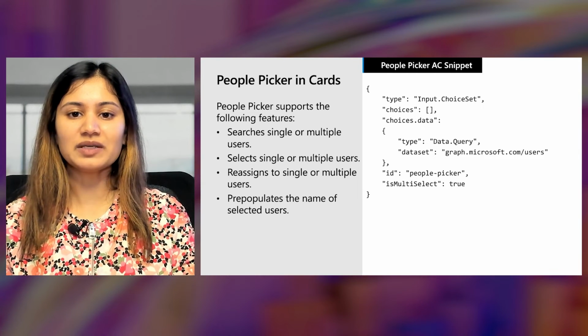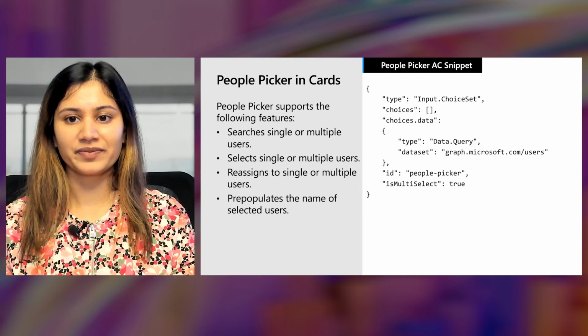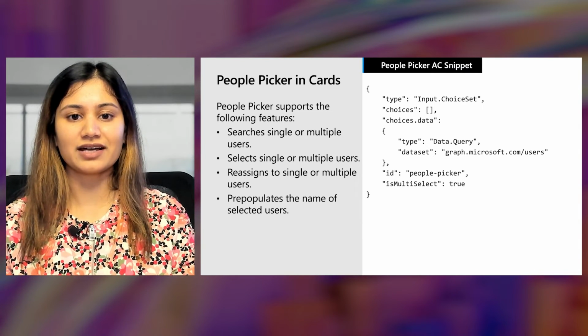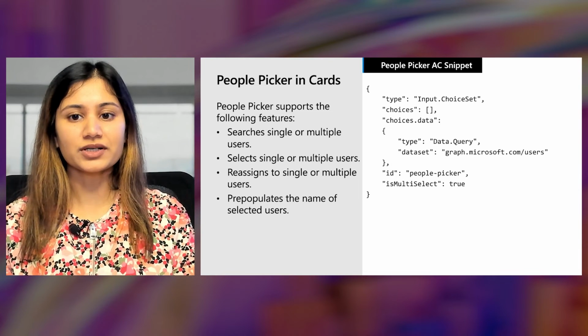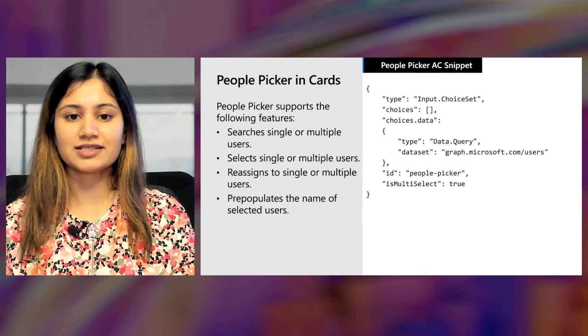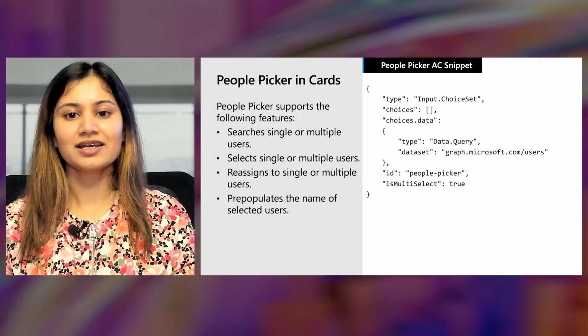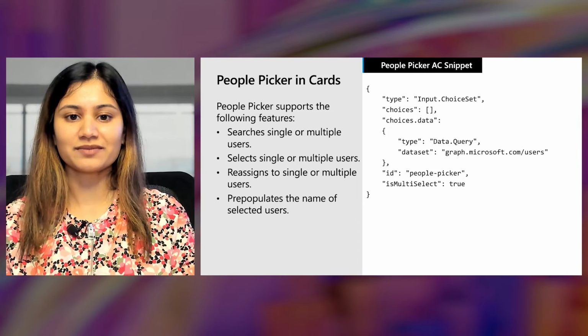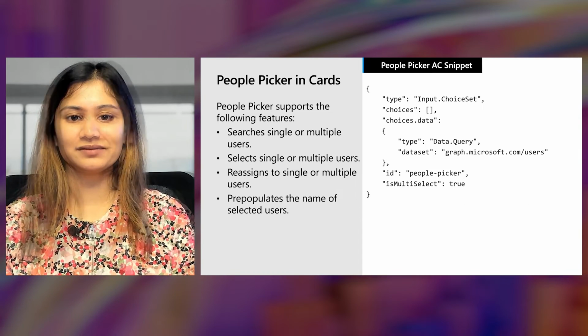Second is the People Picker view in adaptive cards. People Picker helps users to search and select users in adaptive cards. You can add People Picker as an input control, which works across chats, channels, task modules, and tabs. This can light up scenarios like approval-based applications, incident management, project management, and user lookup.